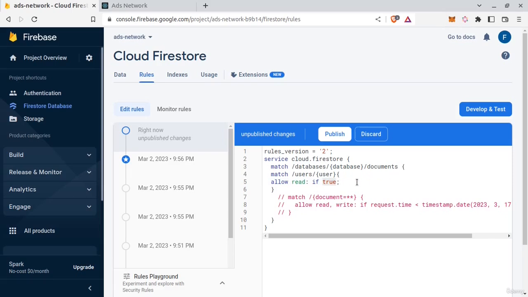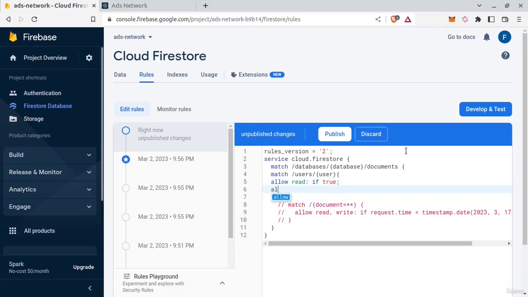So read access to everyone, and then allow write if request dot auth not equals to null. So now with this rule setup, only authenticated user will be able to write in users collection, and the ads collection will be similar to this one.